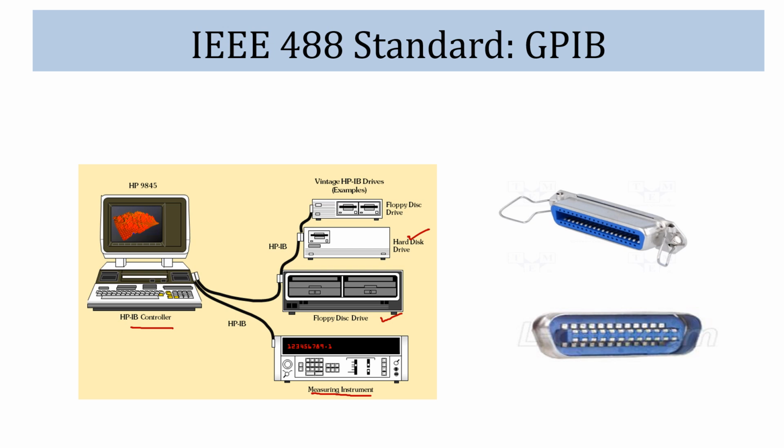So the GPIB bus, or at that time what it was known as HPIB bus, was so powerful that it can interact with the measuring devices. It connected with the computer, known as the controller, and it can store the data in the hard disk, whatever readings we have taken with this measuring instrument.